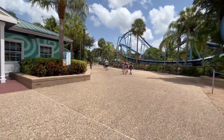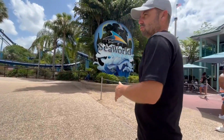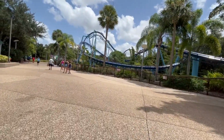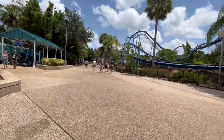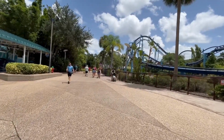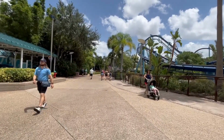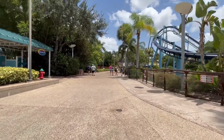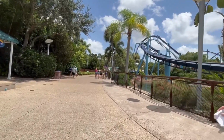So a lot of people come in here, they go on these two rides and then they run to go to the other one, and then there's a guy stood there and there's a gate that's shut and you can't actually go in or go on any of it. So it's a bit frustrating. And this is the case with all of SeaWorld's parks. So Busch Gardens, not Aquatica, but SeaWorld and Busch Gardens, they just open the park and they don't open all the rides, and it's quite frustrating actually.